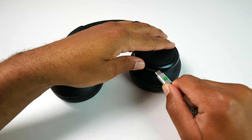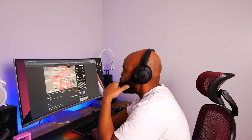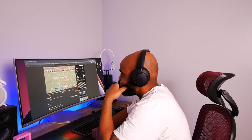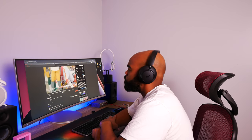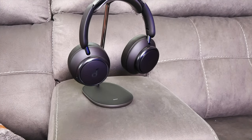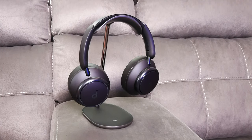The battery life with these headphones is going to be one of the highlights feature-wise. You can get up to 65 hours on a charge using them without ANC, but even if you use them with ANC on pretty much the whole time, the numbers are still really respectable — you can get up to 50. These also feature fast charging that will give you up to 4 hours of use on only 5 minutes of charging.